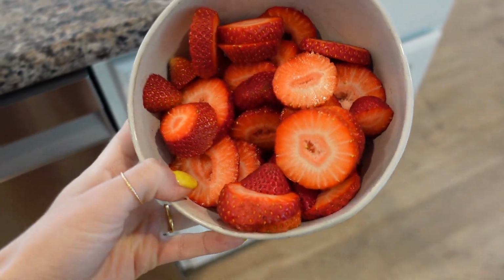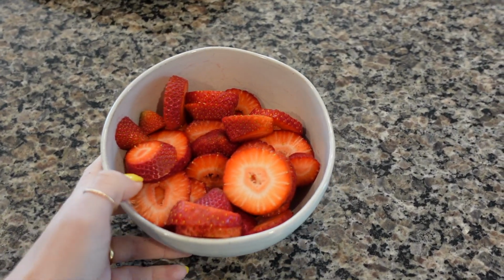I'm making strawberries for breakfast. So yummy, and then I just put some stevia on it, and it's so good.